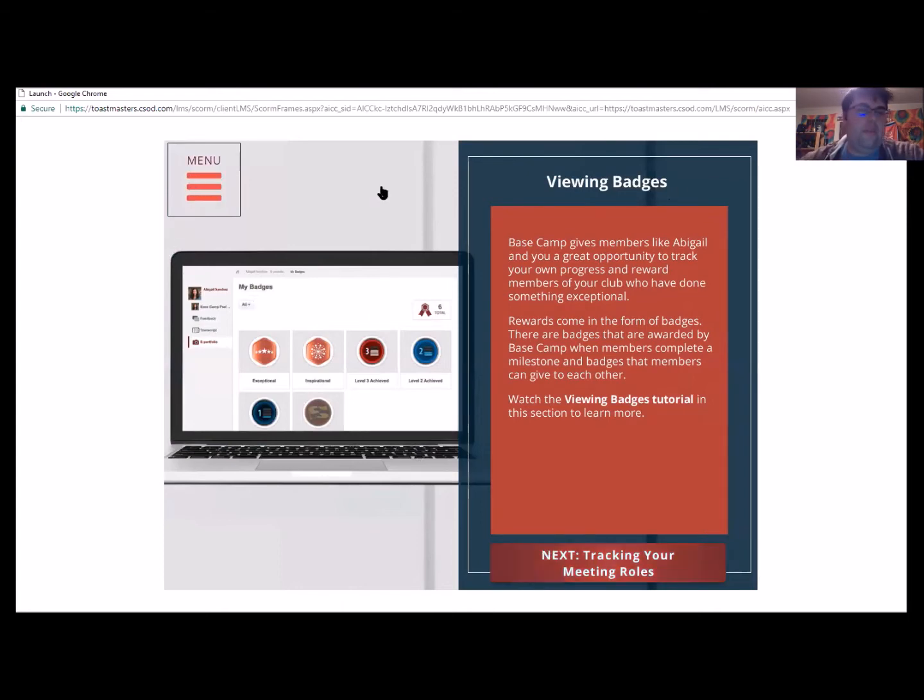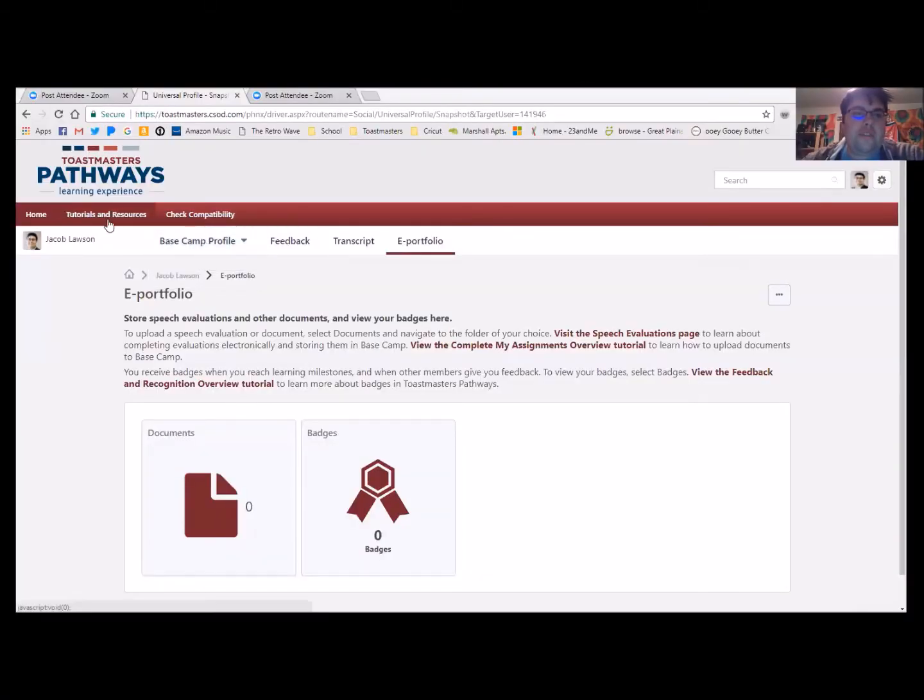It's going to be very interactive, I guess is the only way I can really put it. Close out of that. I'm trying to get my screen sharing up again. Here we go. So I guess, are there any questions about the base camp right now?